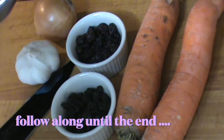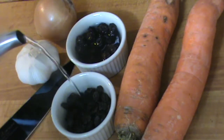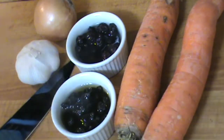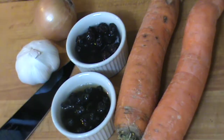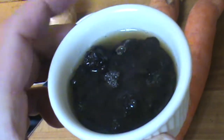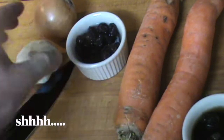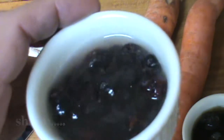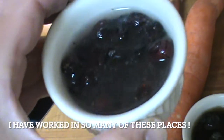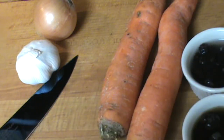So the first thing you got to do is you got to soak these cranberries because they're a little bit old. Same with the raisins. When I say old, I don't mean bad. I just mean that they're last season's. That's all. So we take them and we put a little boiling water and we wait about 5 minutes. They expand, they become fresh, they become wonderful. That is what the chefs do in high-end resorts and Michelin star restaurants. So we take these older products sometimes, we soak them, we revitalize them with a new fresh recipe.